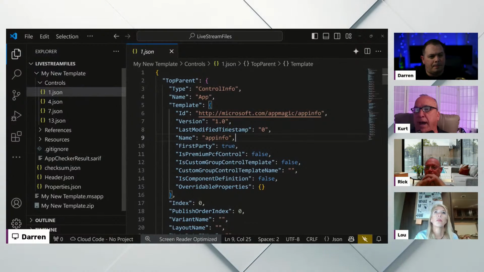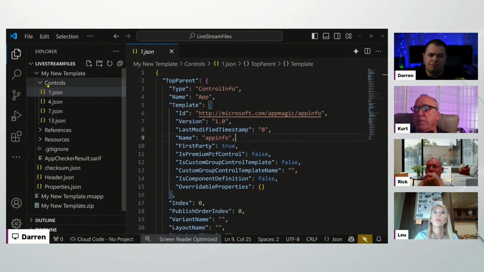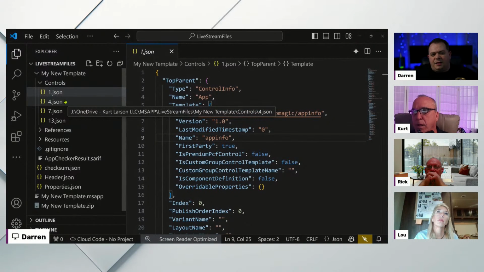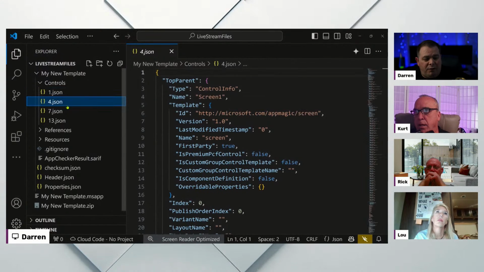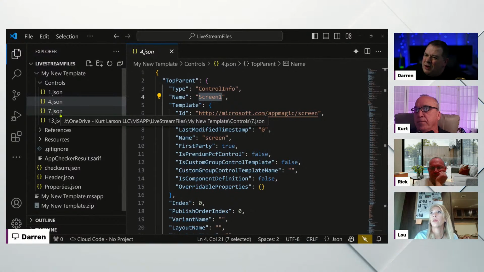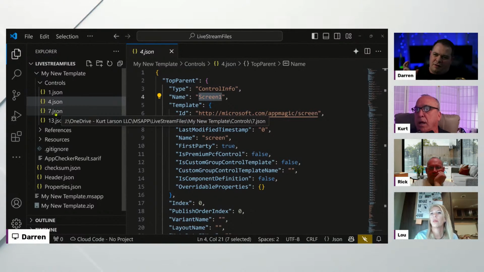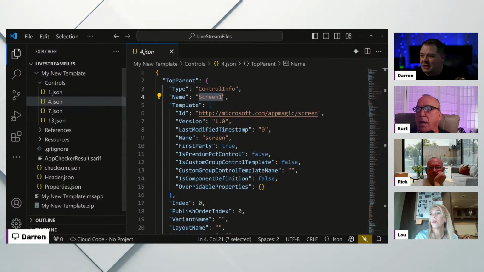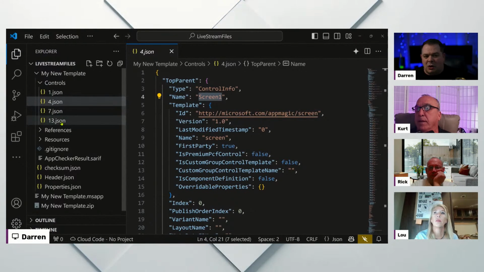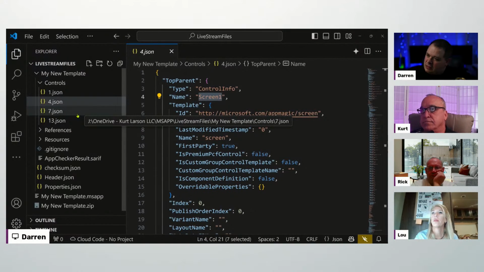So you notice how you got your controls. You see underneath controls, that's probably coming from each screen, right? So I don't think that's the case. I think the first one is the app, but if you click on 4, this is screen 1. Okay. It's sort of a weird file format, a weird naming convention that they went with. And I'm going to show you a better way of getting at this stuff that will make much more sense. It will be much easier to edit. So right now we're not using that tooling project to extract. But I wanted to show that you can get in here without the tool.